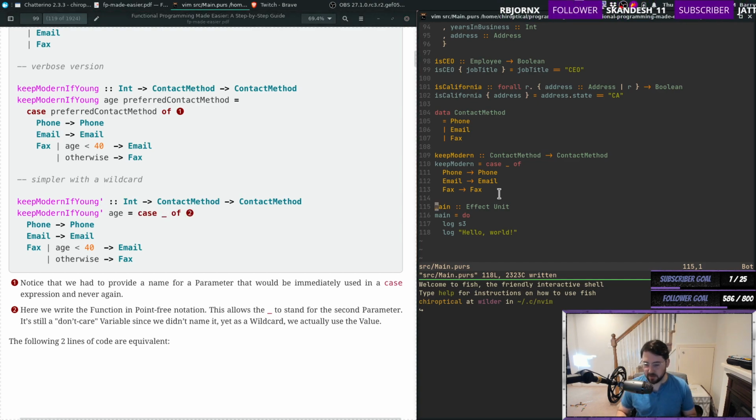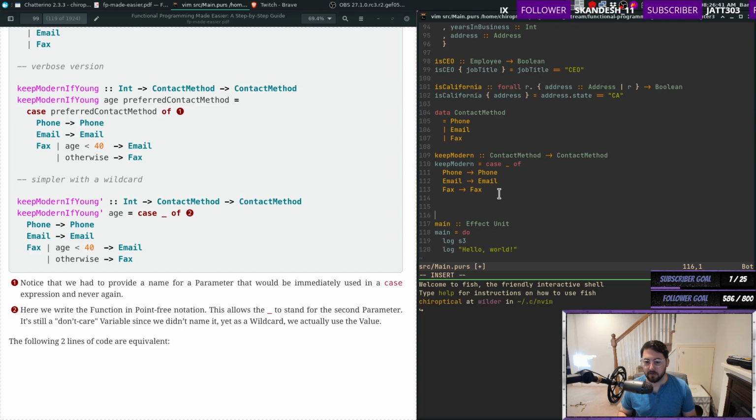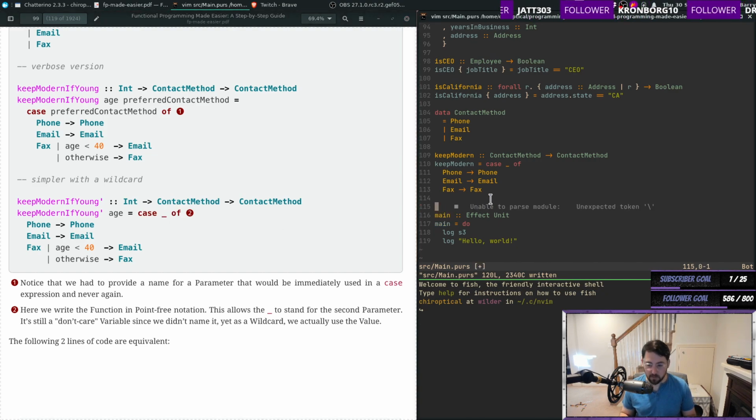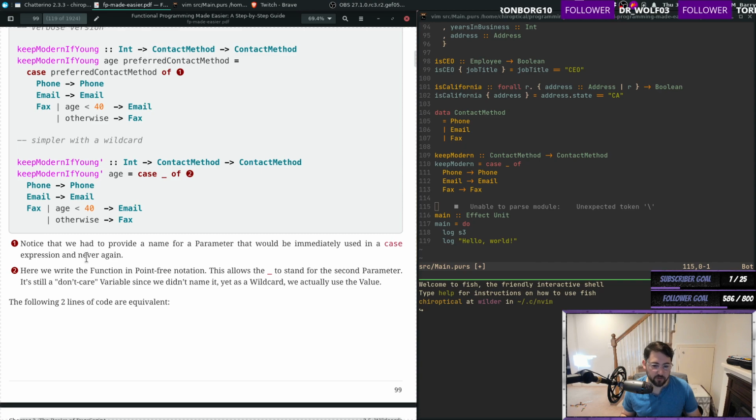So this can just be expanded as x to case x of. Those are equivalent here. So I'm comparing this to that. They're the same thing, and they make writing some code a lot easier. I'm trying to remember if you can do multiple ones of these or just one.